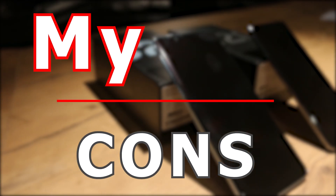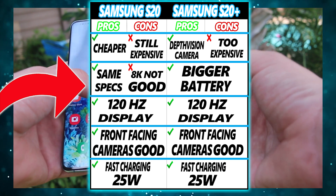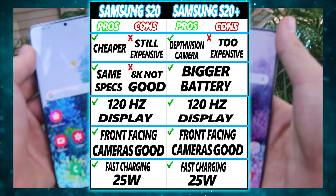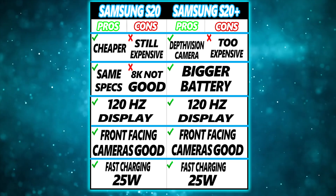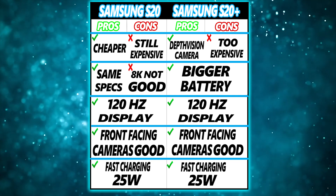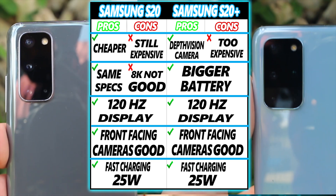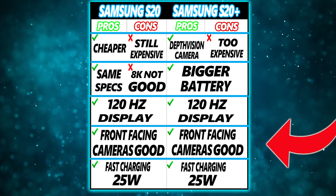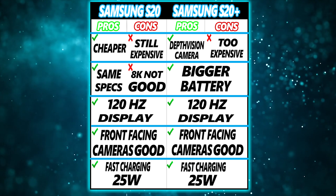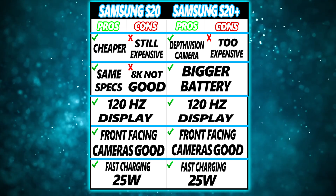The pros and cons and my final thoughts. When comparing the pros against each other, you'd see that the S20 is cheaper and has the exact same specs, which is a huge benefit. But when you use your phone for hours upon days, I would prefer to go for the S20 Plus as it has a bigger battery. Having fast charging on your side really makes it easier to use your phone daily. And the camera — wow, just absolutely amazing. Buying this phone would definitely assure you of good quality photo or cinematic photography, even on the front facing camera. When looking at a $650 phone, you wouldn't expect to find any cons, and I didn't — I really didn't see any problem with this phone except the price tag.